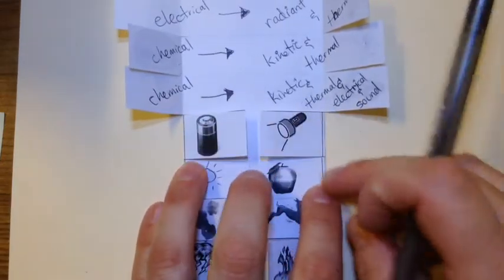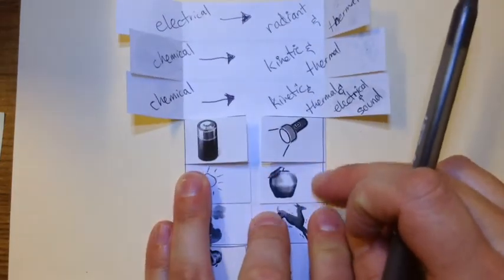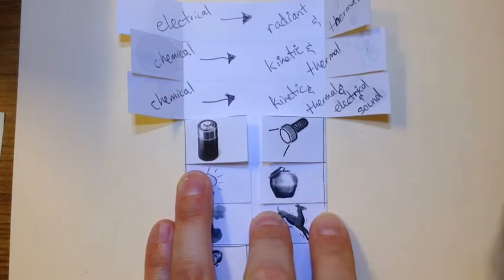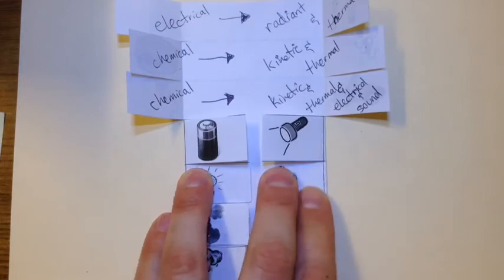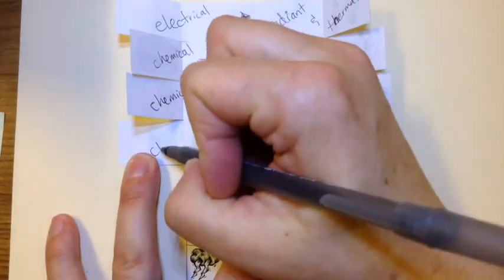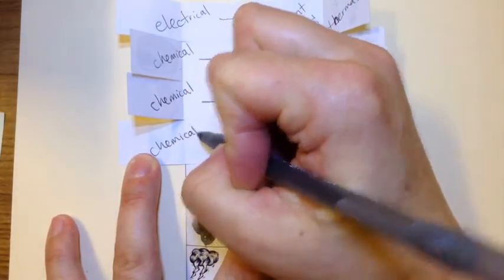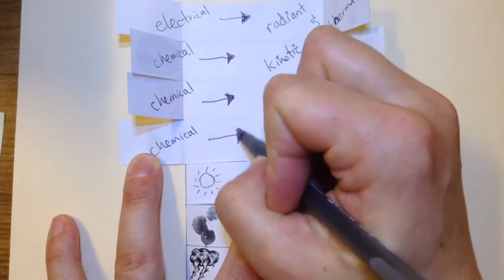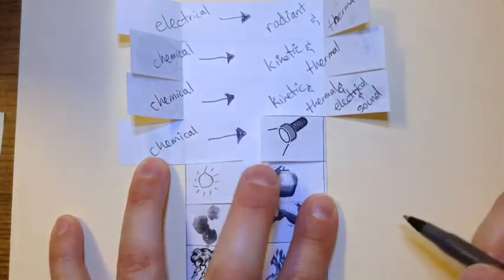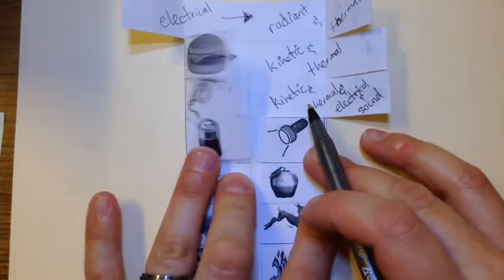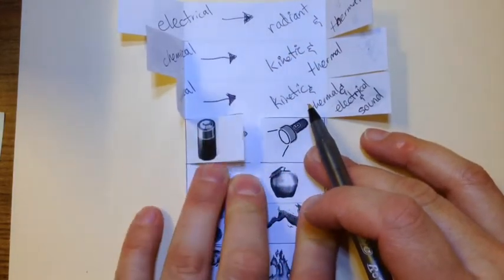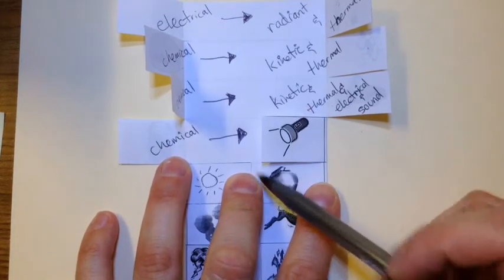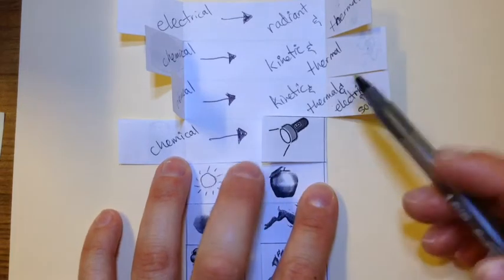Okay, a battery. What type of energy does a battery have? Chemical. Again, it's chemical. It's energy that's been stored in the chemical bonds, the chemicals inside that battery. I remember as a kid thinking that batteries were kind of magical because there's this little tiny cylinder thing, and you can make your toys work. But there's actually chemicals in it.